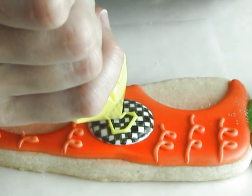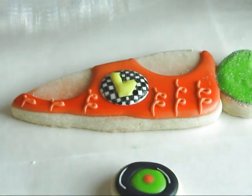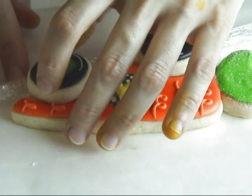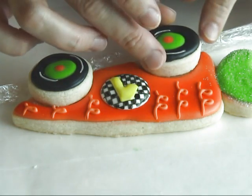So now that you have the checkerboard, we can pipe yellow one. I'm gonna put a piece of plastic wrap on the edge of the cookie so my wheels are not gonna tip over. And you have to repeat this on the other cookie as well.